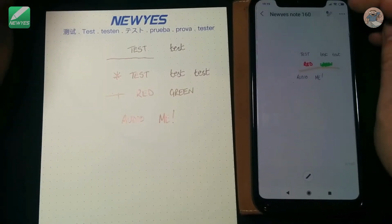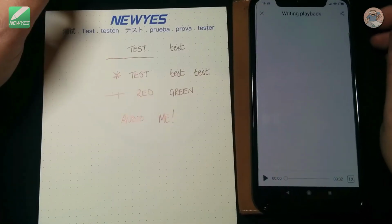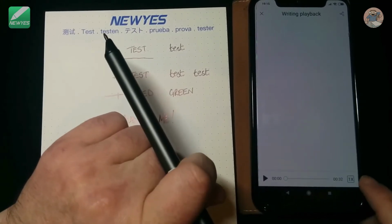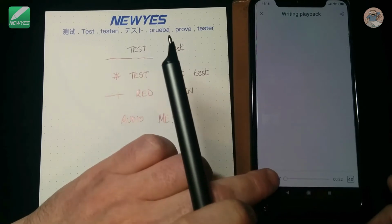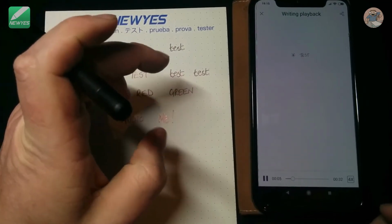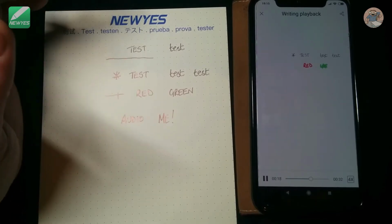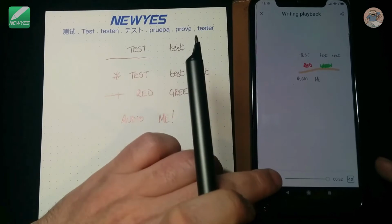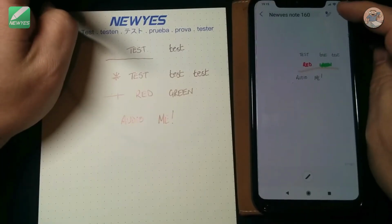So let's go back, try something else. We can write and playback. What it's going to do is we can change the speed here at the bottom right. So speed it up a bit just so you can see it and play it back. So it will play back everything written or drawn. I've done it with drawings, and you can see yourself doing the drawing. So let's come out of that.